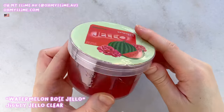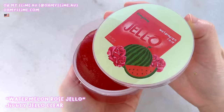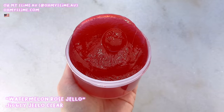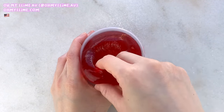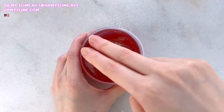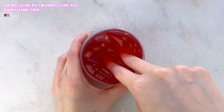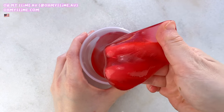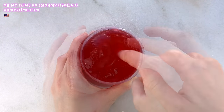Next up, we have Watermelon Rose Jello, and this is a jiggly jello clear slime. It kind of has a similar texture to the Yakimochi, but more bouncy, squishy, and not as dense. It's not sticky at all, and I love how bouncy and jiggly it is. It's also very chewy. This texture and the last one is super unique. I haven't felt anything like this before.